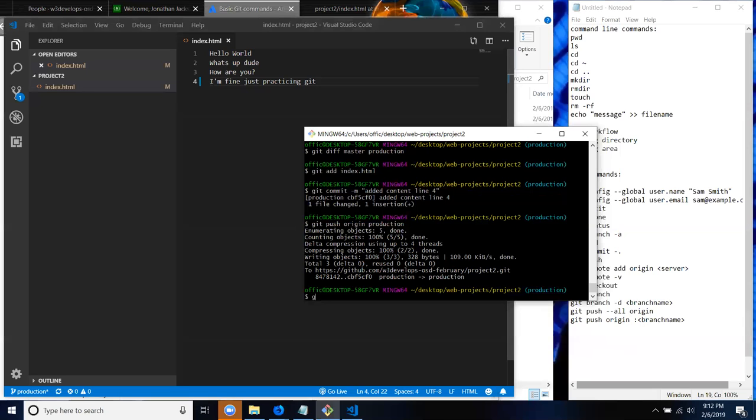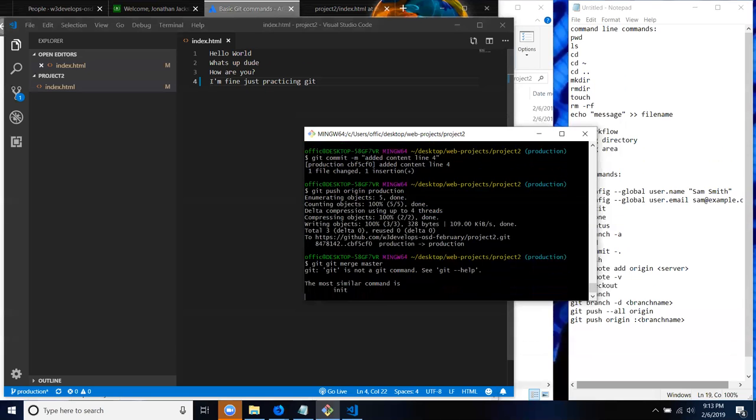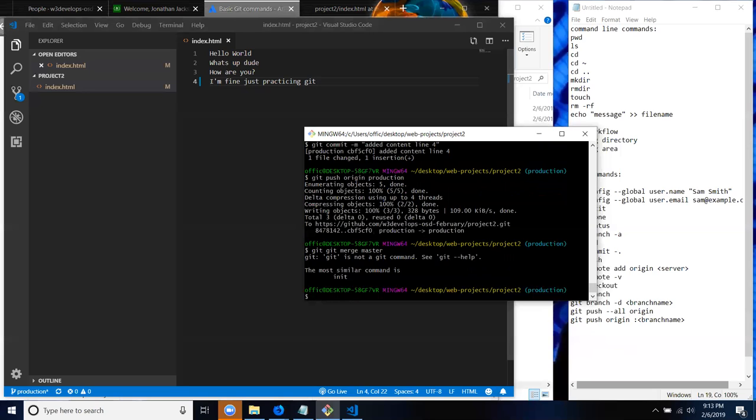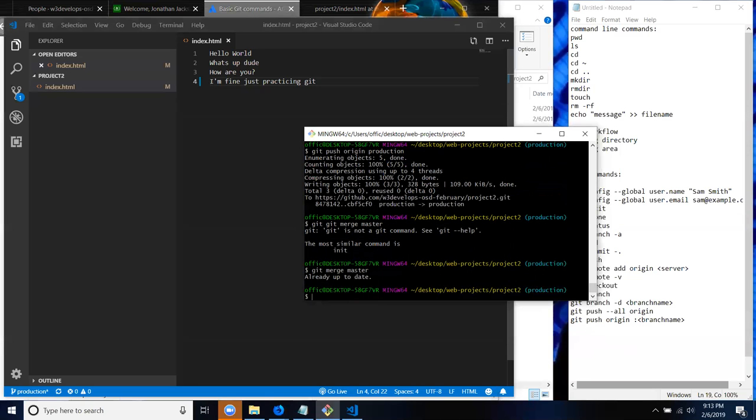And now what I'm gonna do one more time is merge the changes, my master, the files. I'm gonna merge the master and the production right quick. Merge all the changes that are in the master and the production just to make sure we don't have any conflicts. So git merge master. I said earlier, this is my preferred way to merge. That way we resolve all conflicts on the production branch instead of merging, resolving the conflicts on the master branch. So git merge master. Make sure you only have one git. All right, so it's up to date.